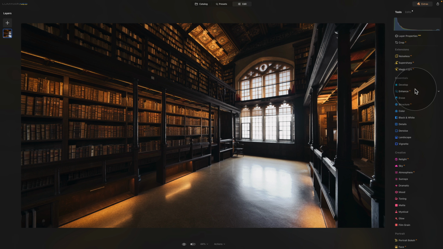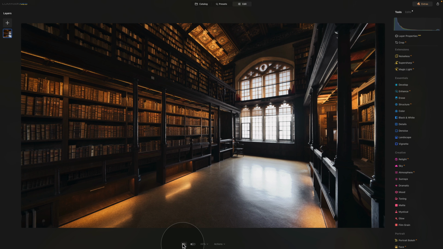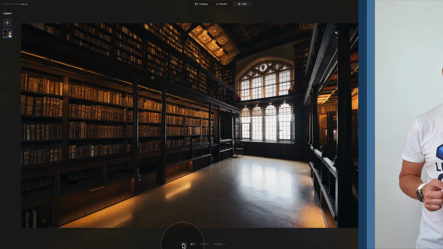So one more time, first of all, the basic raw development. After that, future enhancement with all the tools you have available in Luminar NEO. And the part number 3, the local adjustments, starting with the vignette and then adding a nice contrast with the dodge and burn technique with the help of some other tools available in your creative section. Before we're going to leave, let's have a look at the before and after. And I think the result is really nice.